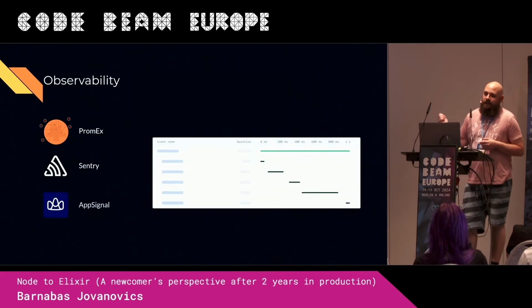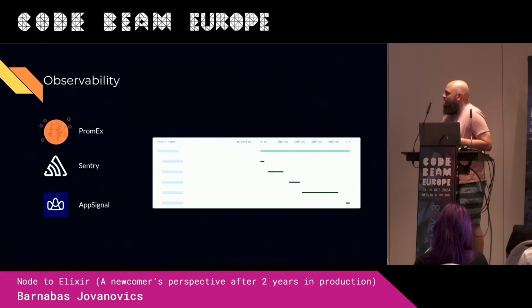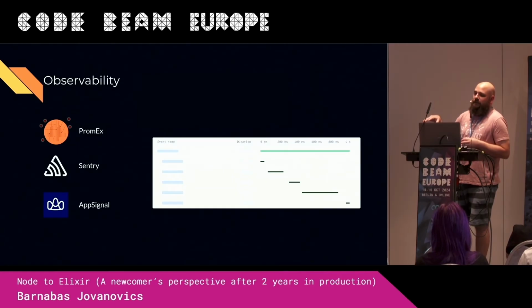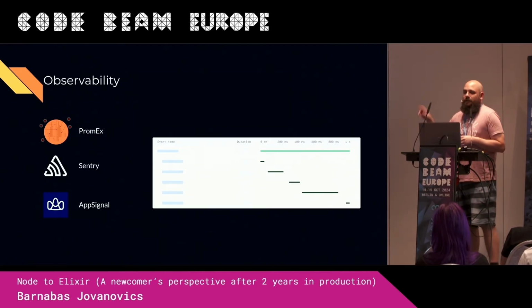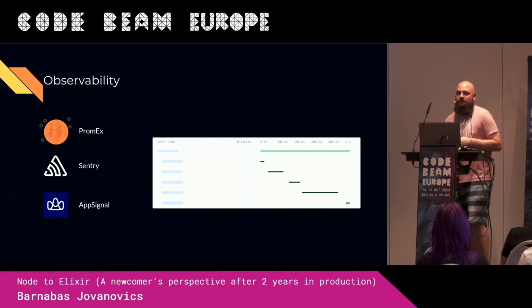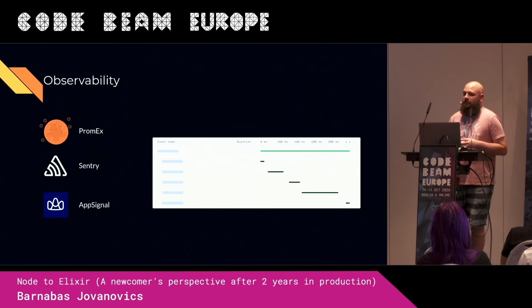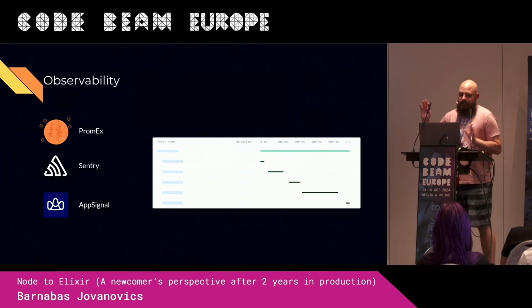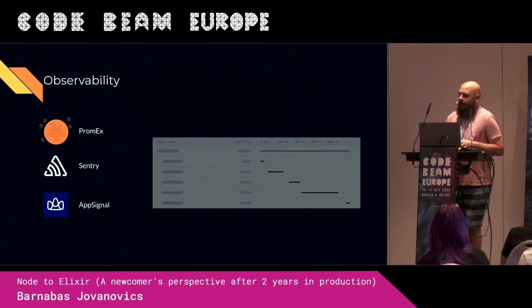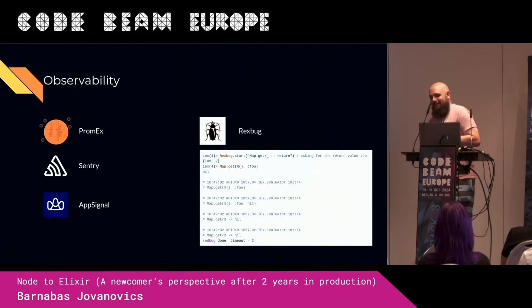And then one time we had a bit of a performance problem. And for Ash, there's this drop-in tracer library that would connect with AppSignal, and then we would get, for the Ash actions, where it spent time in the different life cycles of the actions. And that way we were able to figure out where we spent a lot of time, and then we had to go in and do a little bit of data munching and stuff like that, and then we were able to fix that. Afterwards, we removed it again. But yeah, also in a pinch, it was good.